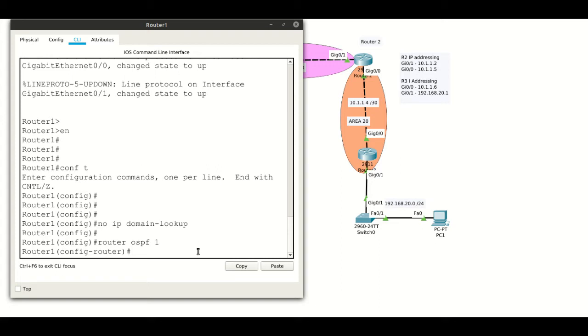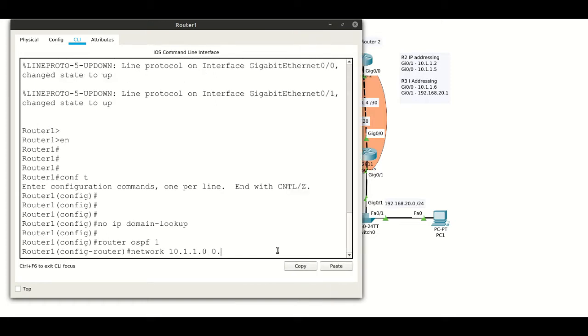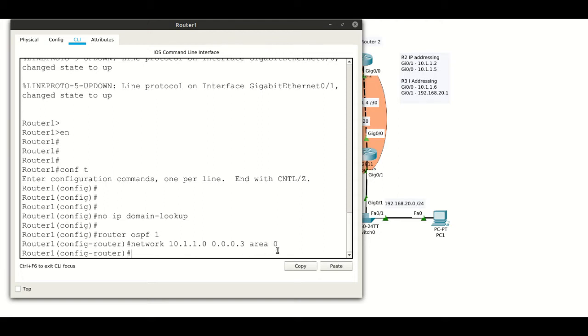So the command will be network 10.1.1.0, and the inverse of the /30 subnet mask is 0.0.0.3, and now I have to specify which area this network belongs to, and it is area 0, or the backbone area.